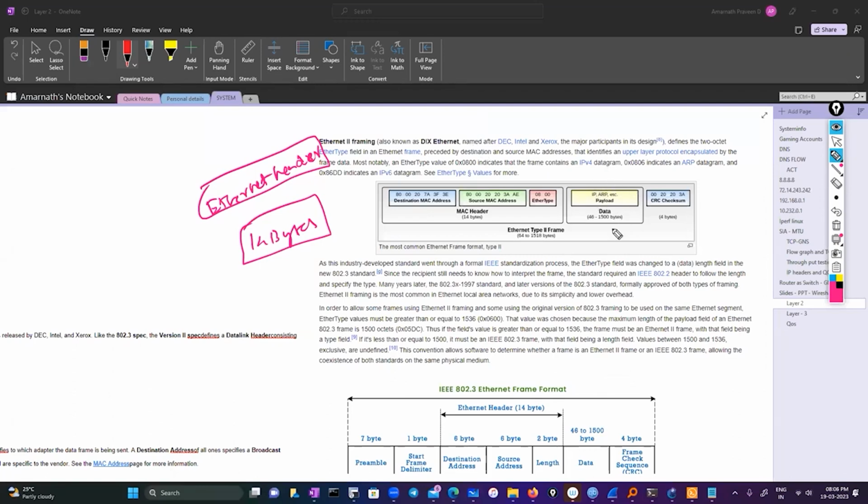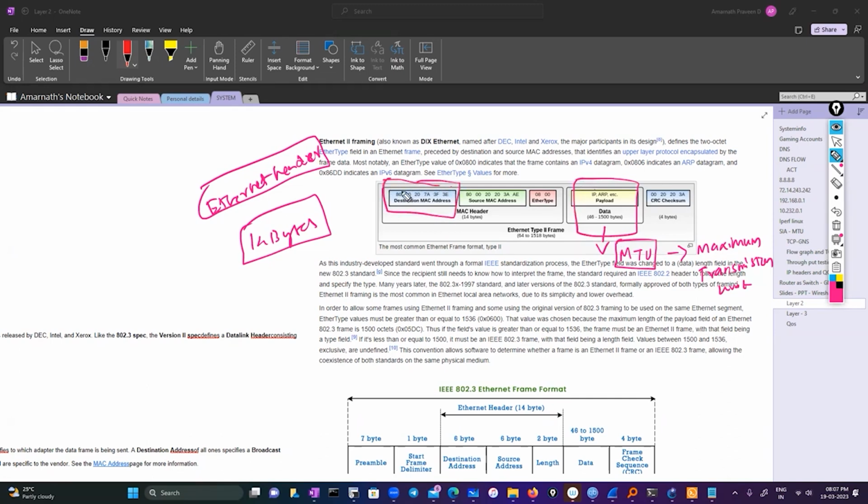And this decides your MTU. We'll discuss that in a later class, but MTU is actually your total payload. That's called your maximum transmission unit. This is your actual payload, and this is all appended.